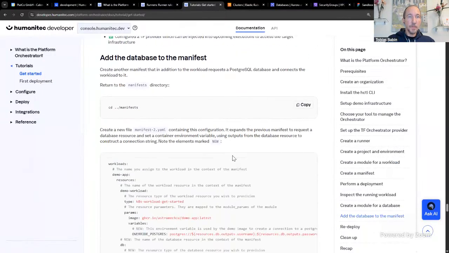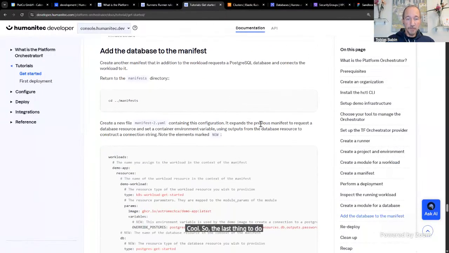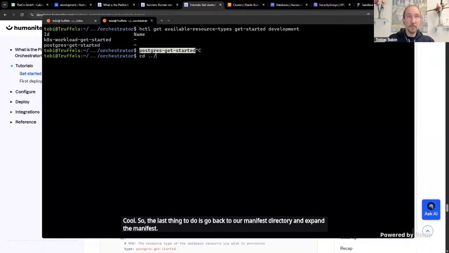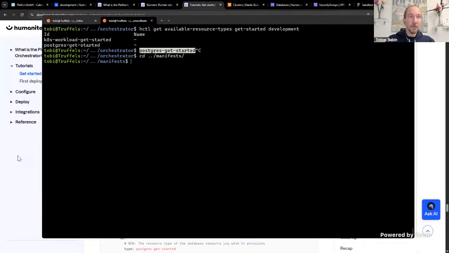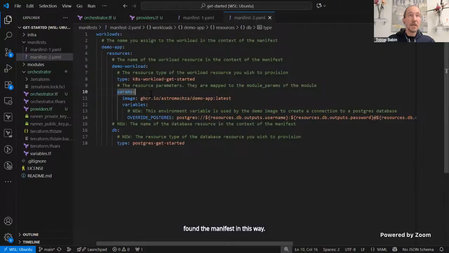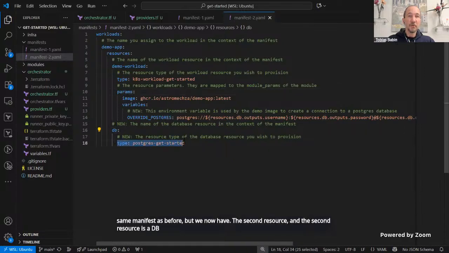Cool. So the last thing to do is go back to our manifest directory and expand the manifest. Expand the manifest in this way, where we prepared this. Same manifest as before, but we now have a second resource. And the second resource is a DB of type Postgres get started.